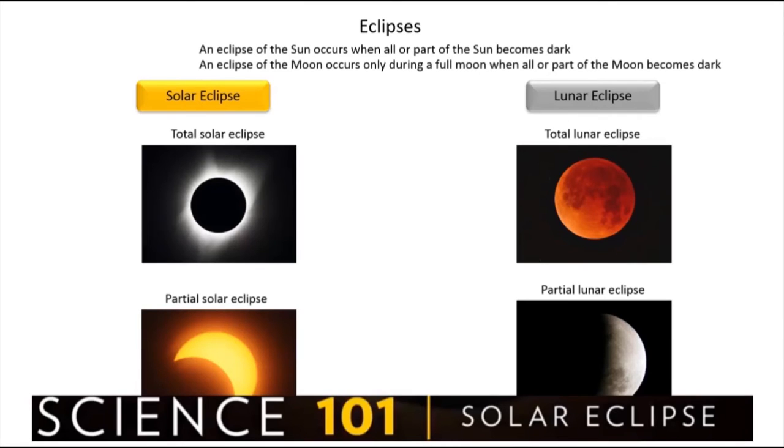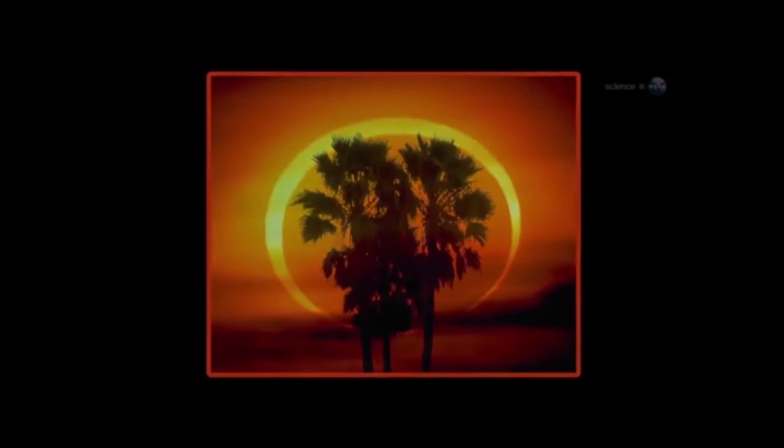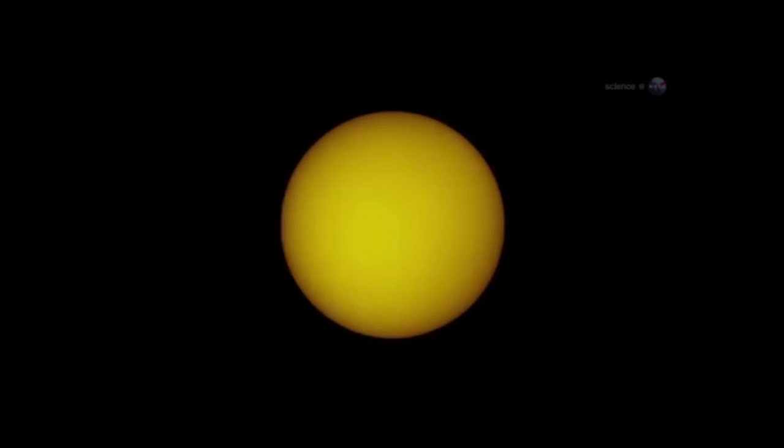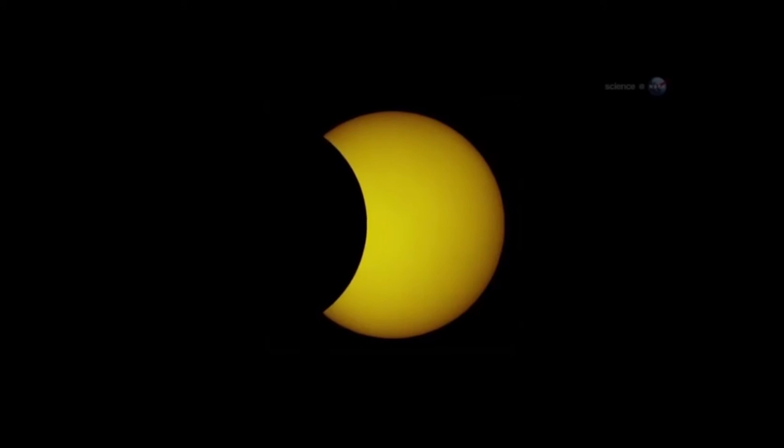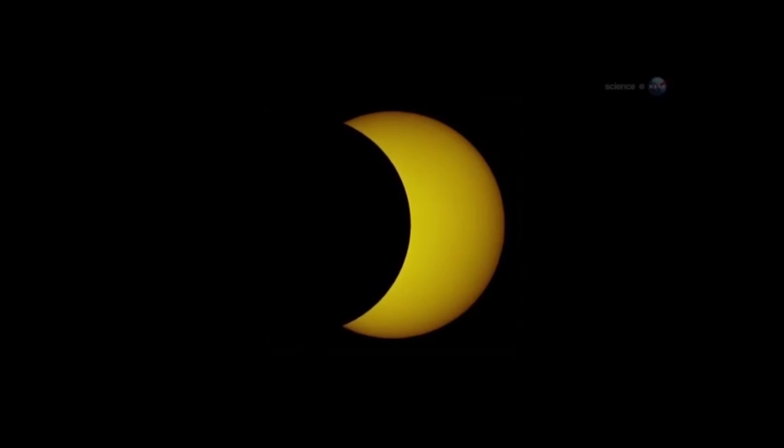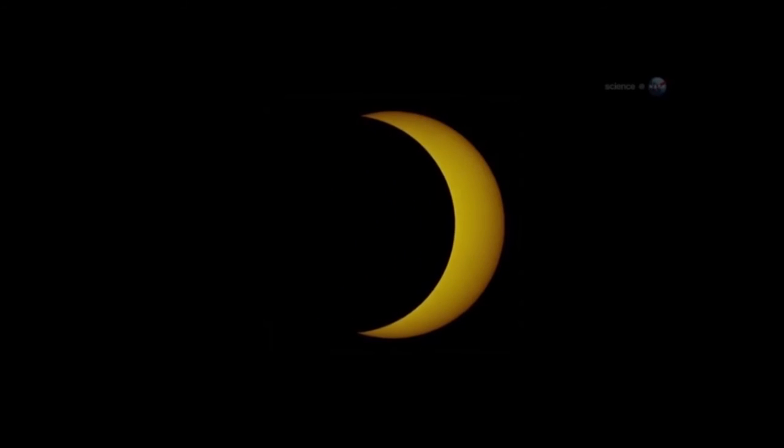In this section, here's a short clip showing another type of eclipse called an annular eclipse. An annular eclipse occurs when the moon passes directly in front of the sun, but the lunar disk is not quite wide enough to cover the entire star. At maximum, the moon forms a black hole in the center of the sun.